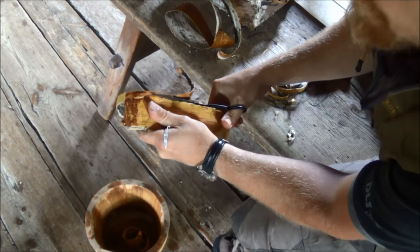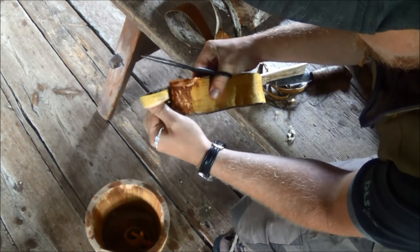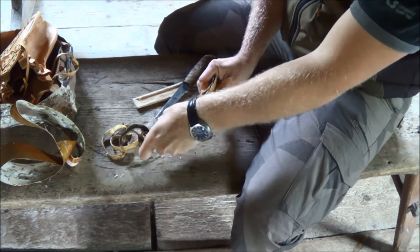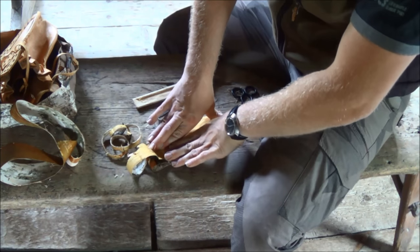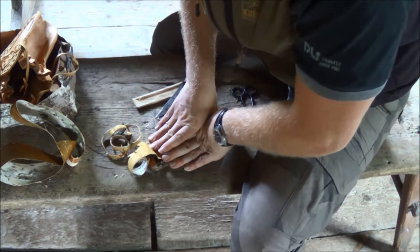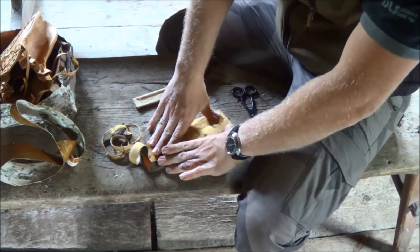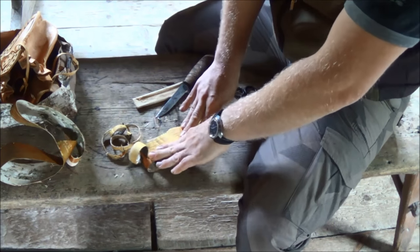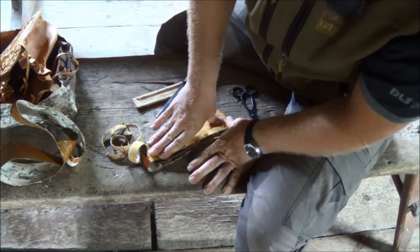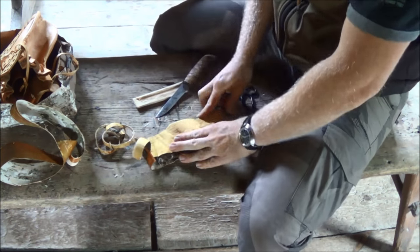Really thick stuff, so if you use scissors, just use a sturdy pair. Okay. It's going to be like that. The birch bark I'm using is perhaps just a little bit on the thick side, and you can always select a younger tree with a bit thinner birch bark. I just happened to select a bit of an older tree, so the birch bark is stiffer and a bit harder to work with, but nevertheless it'll work just fine, I just have to work it a bit harder.